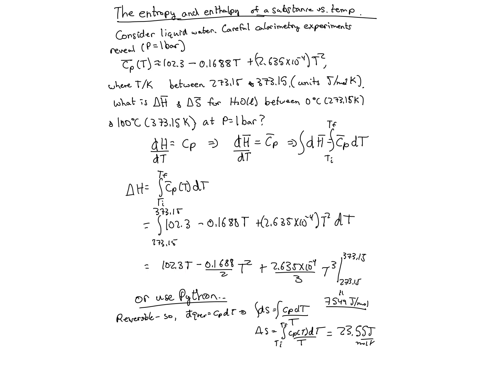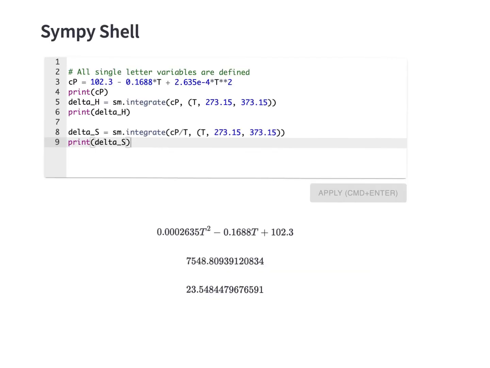Again, you can do it by hand, but just as easily, I would say this works great in Python. Just type it in using SymPy, and it works very easily. So here are both of those calculations using SymPy. This is using js.munano.org, or feel free to just use the SymPy notebook from the previous homework assignment. But here it is: sm.integrate Cp from 273 to 373, or sm.integrate Cp over T from 273 to 373, and that gets us both of those answers. So SymPy works great for these types of problems.